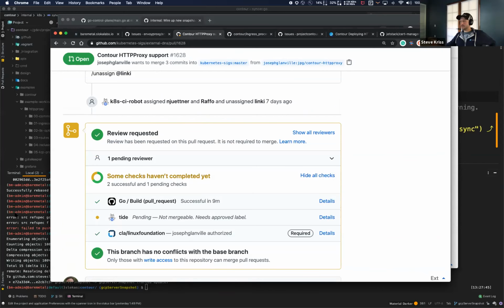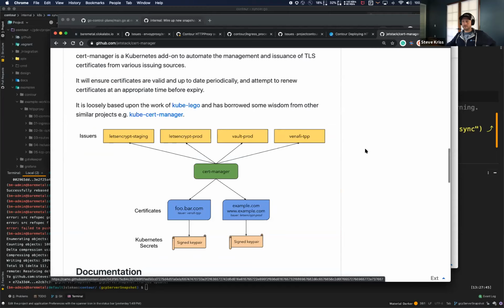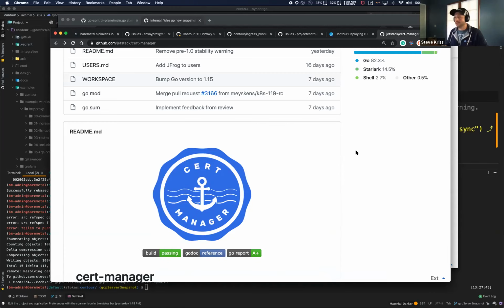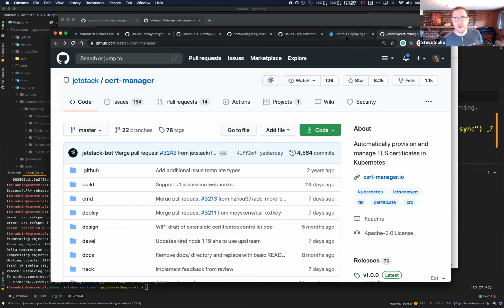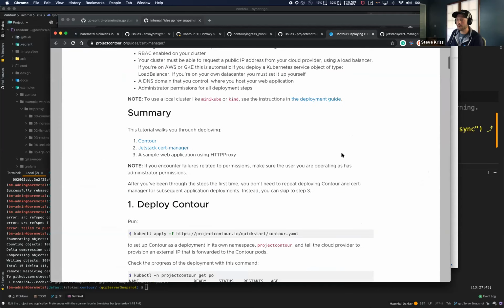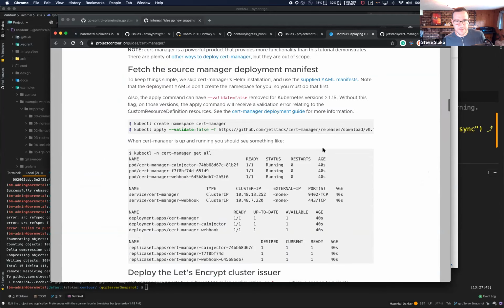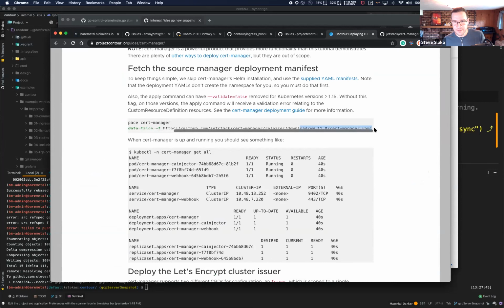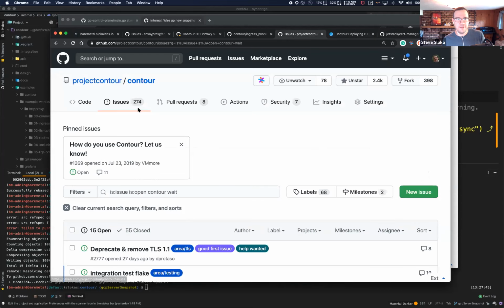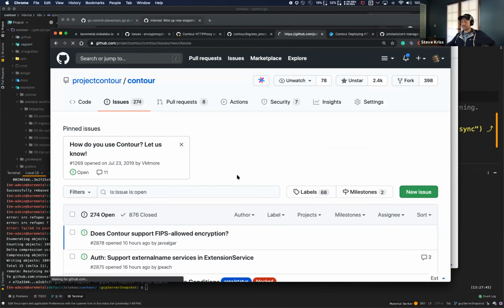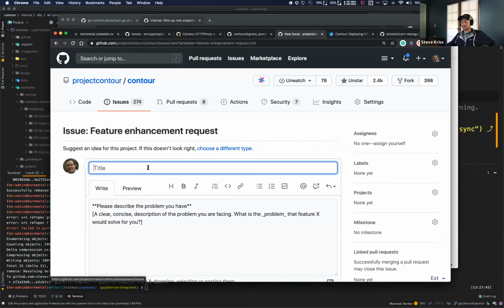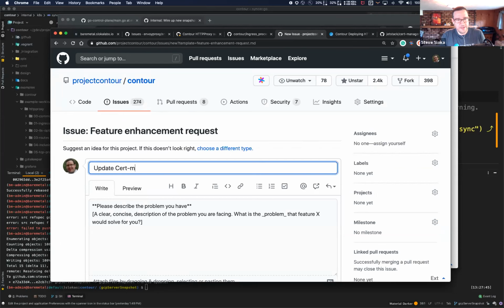Yeah. I also saw Cert Manager went 1.0, I think yesterday. So we should double check our guide and update it to reference 1.0. Yes, we should do that. Hopefully it still works as is, but it'd be worth a check. I think we have a generic or a specific version of Cert Manager. What are we using still? This is probably stupid old 0.11. I'm sure that's really old. I might spend time testing it with 1.0 and seeing if there are any updates. So we'll just do an issue live, called update Cert Manager docs or guide.